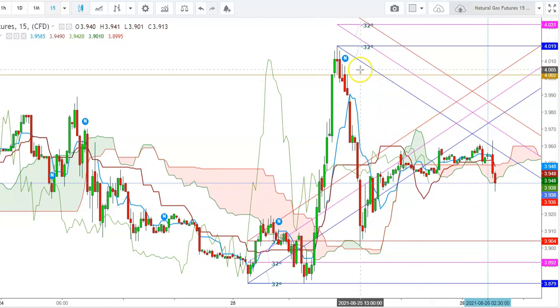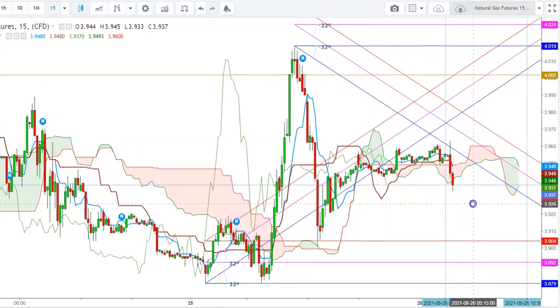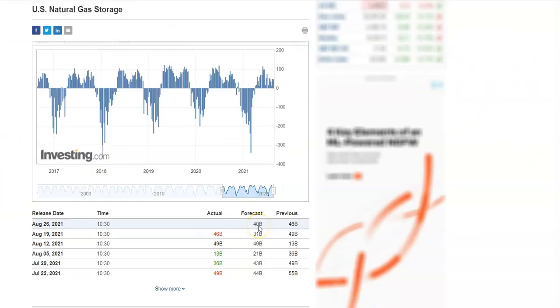So friends, here I find that the natural gas futures will take its own move today, which could be very volatile after the announcement of inventory, because today the expected level for the withdrawal is 40 billion cubic feet, whereas it was 46 billion cubic feet during the last week. Today the forecast level is 40 billion cubic feet. A withdrawal below this expected level could result in a sharp upward rally in natural gas futures.